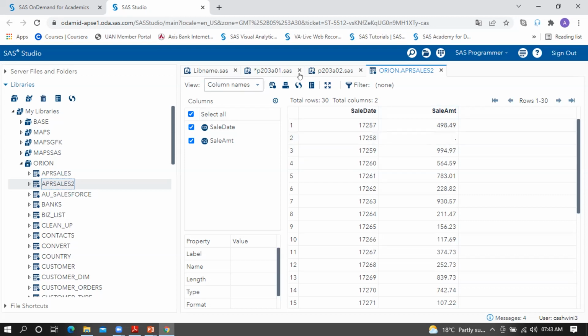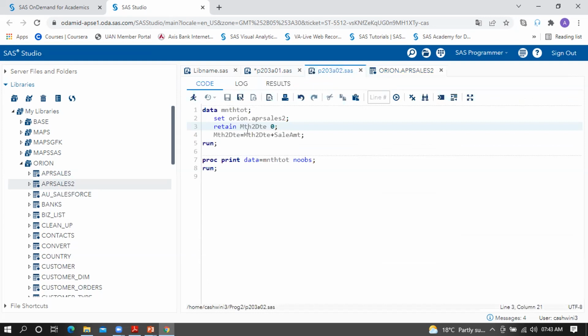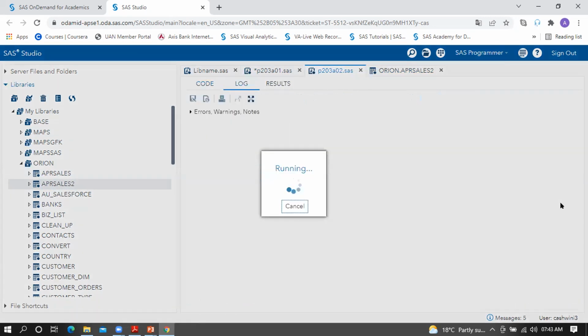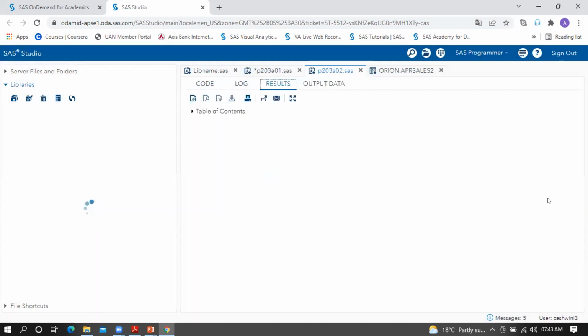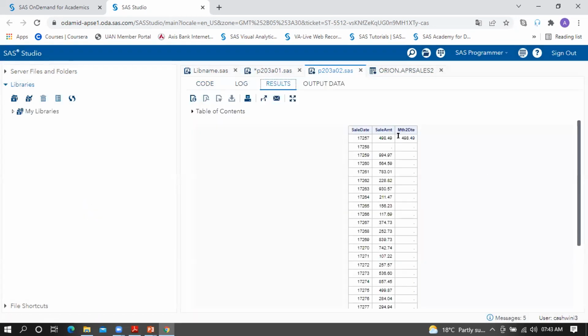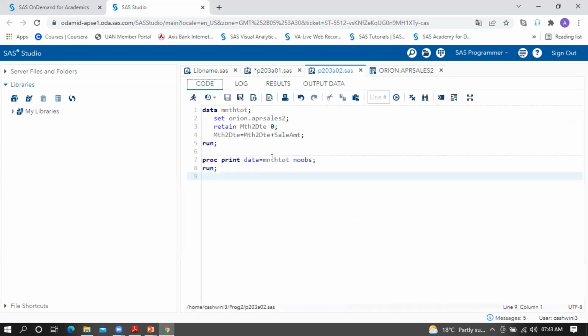In case you have the same code where you are calculating this, of course you are using RETAIN. Let's use the same technique and see whether we are getting the accumulating total. Your first day we are already getting the value, but when it comes to missing, missing plus any value results in missing. So again, missing plus this value will result in missing. The instruction in your code was month to date plus sale.